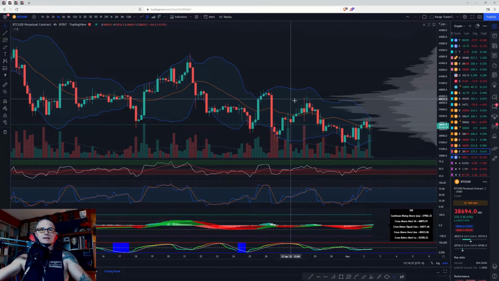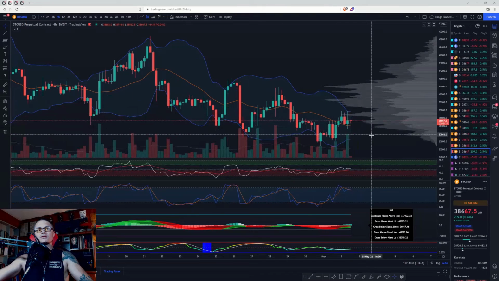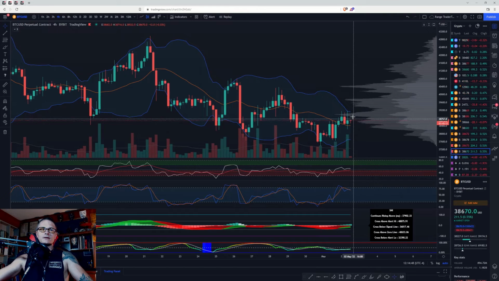As you can see, we're pretty much just going back and forth between the Bollinger Bands right now. So we did have a test of the top band. Plus I want to include more indicators than just the RSI, MACD, and BBWP for people that use the stochastic or the Bollinger Bands. So we did get the rejection from the top band, came down, found support on this band. This candle, pretty neutral. We're going to find out what direction we want to go. This candle, maybe the next candle.